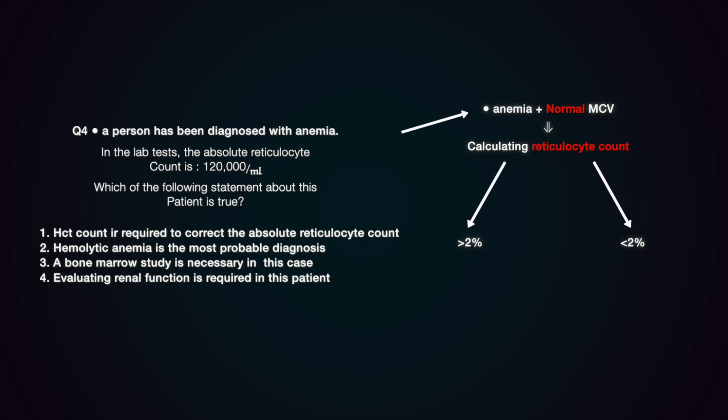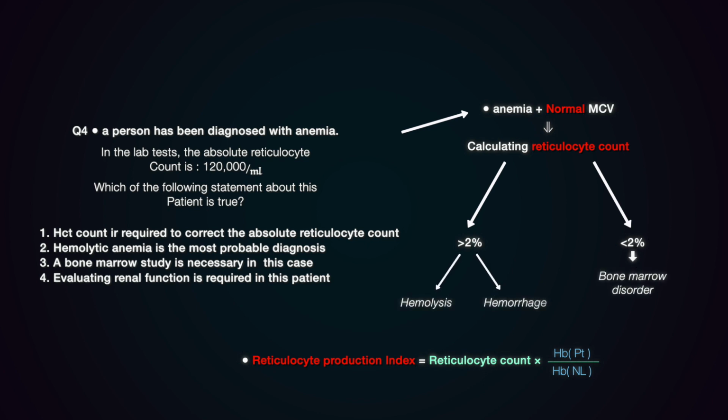So when we look at reticulocyte count as a number in percentage in the test paper, it's not sufficient for conclusion. We should calculate the reticulocyte production index by multiplying this reticulocyte count by the ratio of patient hemoglobin to normal standard hemoglobin. Another way is when the test presents itself the absolute reticulocyte count. In a normal individual, the reticulocyte count is 1% and the absolute reticulocyte count is up to 50,000.